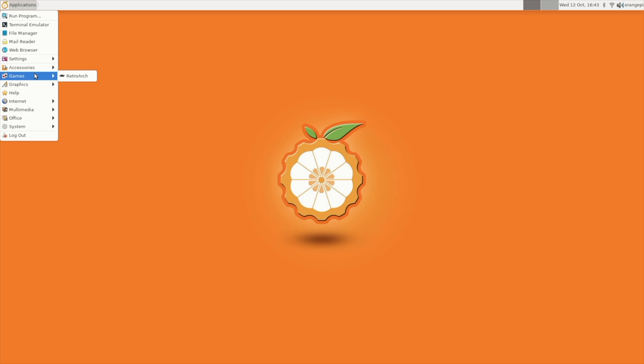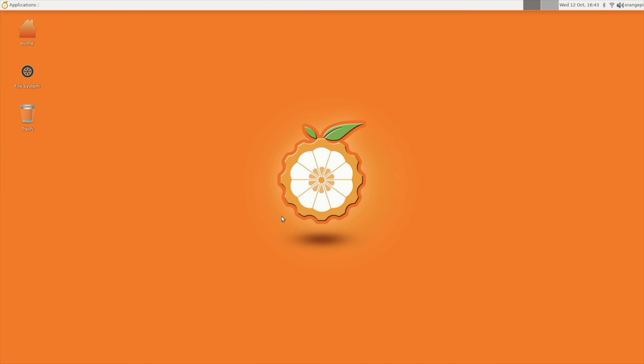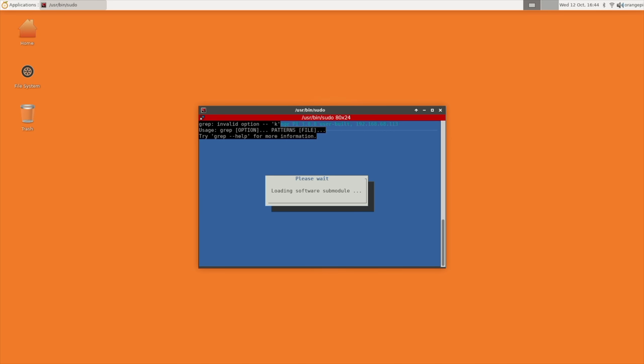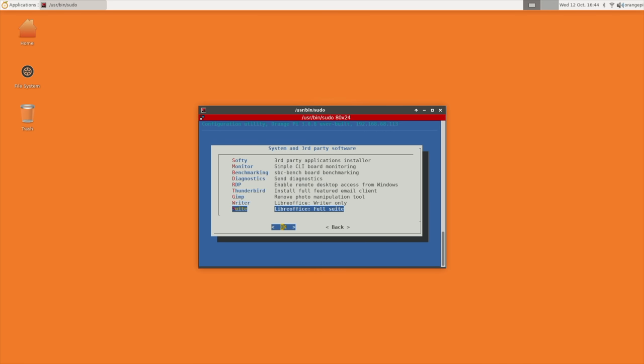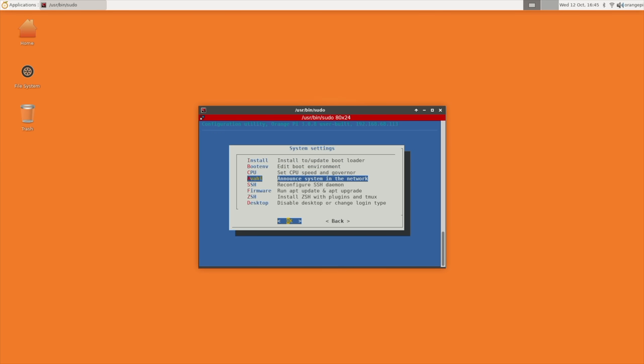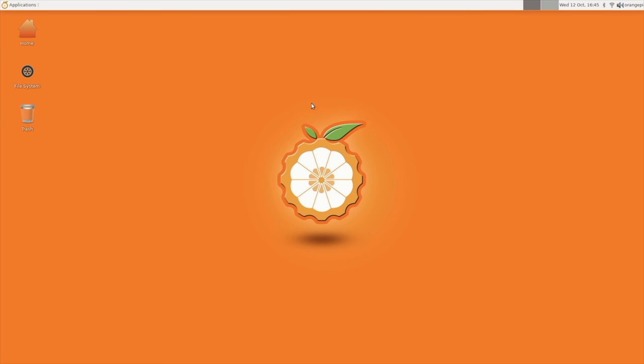These OrangePis do have OrangePi Config built in, kind of like raspi-config for the Raspberry Pi, so if we find it from here, open it up, you can see we've got a few different options, like software. We can uninstall and reinstall software from here, but you could always do it through terminal if you want to. Another one here was system, which does allow us to change the governor and the speed of the CPU. Right now it's set on demand, and we've got it at 1.8, so the max clock on this RK3399, and performance isn't bad at all in this operating system.